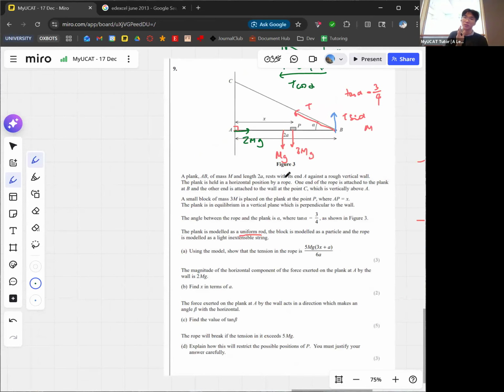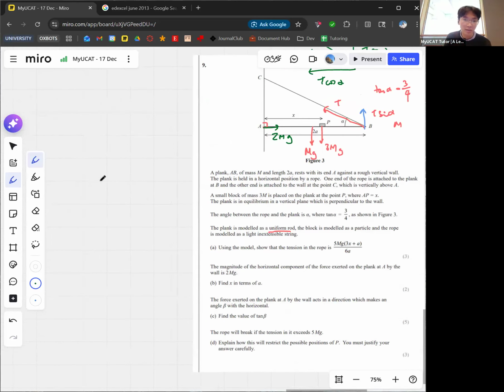You've considered all the vertical forces, so now you should consider all the horizontal forces. You could again do the same thing and take to the right as my positive direction. So I see that there's a plus 2mg here going to the right. But then on the opposite side, I've got a backwards force that's from the T.